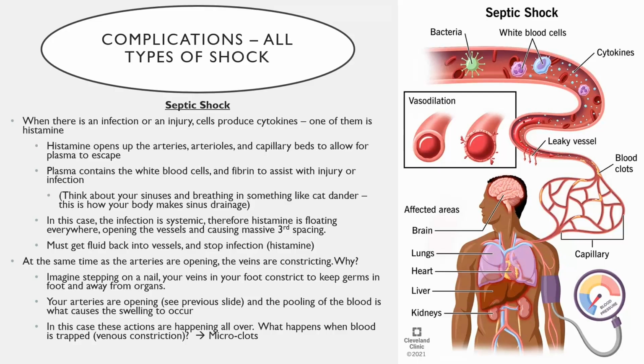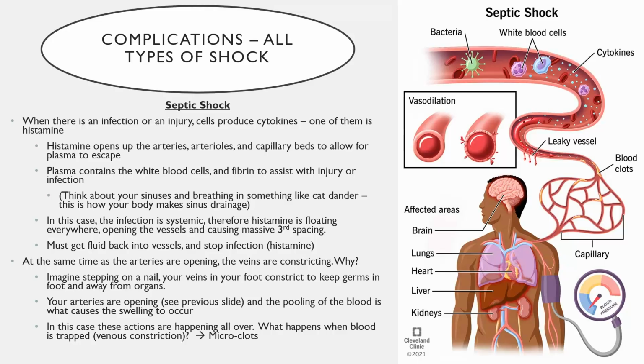We must get fluid back into the vessel and stop the infection. We have to also stop the histamine release. At the same time as the arteries are opening, the veins are constricting. So imagine stepping on a nail. Your veins in your foot constrict to keep germs in the foot away from the organs.